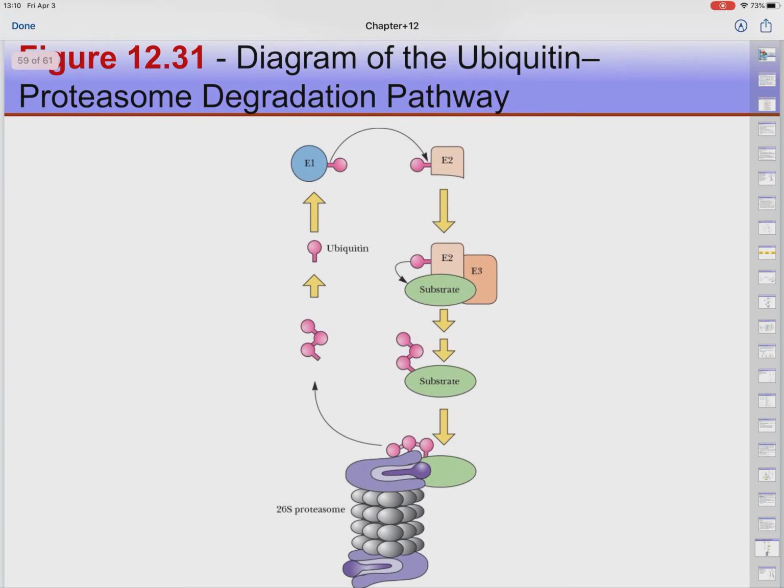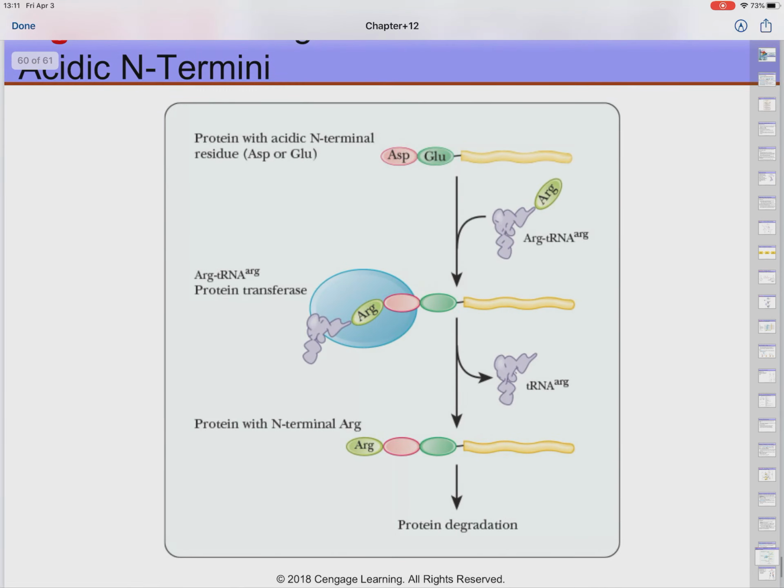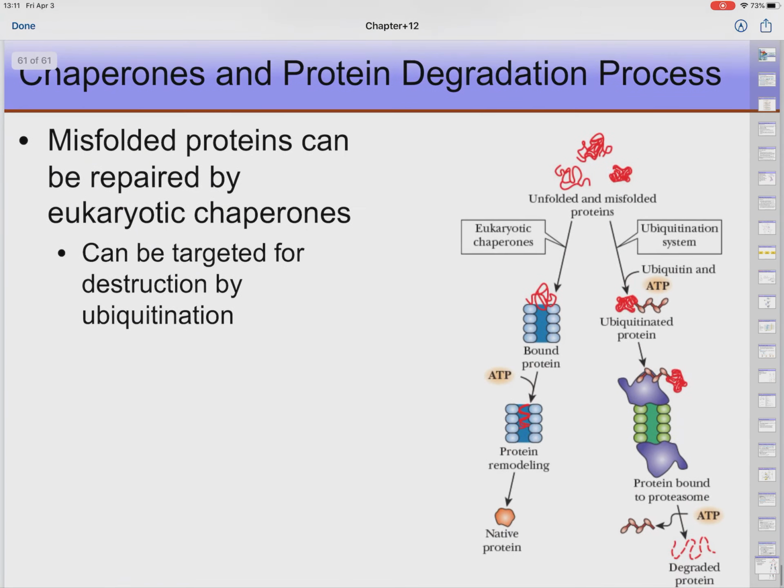Okay. So here's a diagram of the degradation by the ubiquitin. So this substrate here is the protein to be digested, ubiquitin added to it, and then this helps the proteasome recognize it. Proteasome is going to go and break this protein down. And then the ubiquitin gets recycled. Oh, here's that picture. Nice. Didn't have to jump around. Oh well, you guys don't mind.